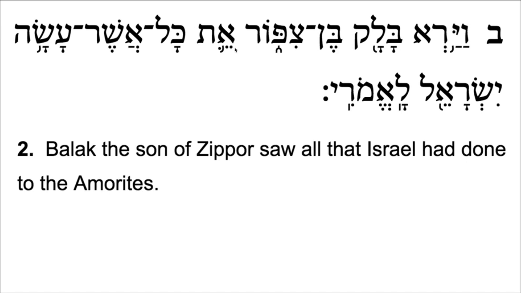Now we have an aleph with a tsere and then tav, so this says et. And et is just a direct object pointer, we don't translate it. But what it means is that what follows is the direct object, a specific direct object of the verb, which is right here. So what did he see?